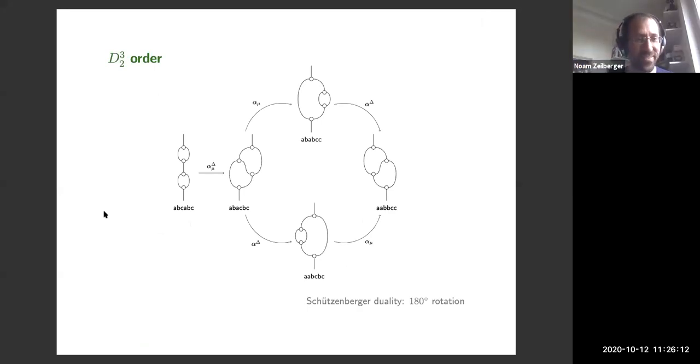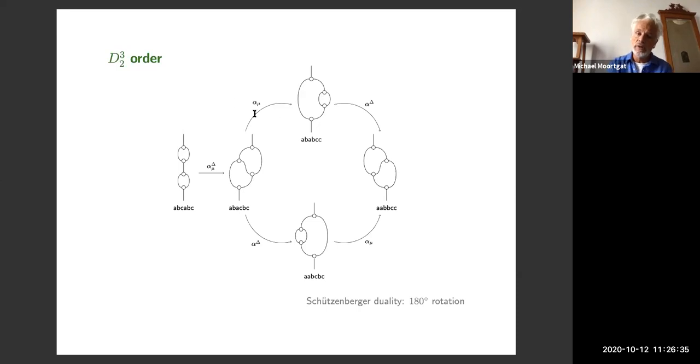Okay. So now we have A, B, A, C, B, C, this point here. And just as in the previous example, we can either apply the product semi-associativity or the co-product semi-associativity, leading to A, B, A, B, C, C, or A, A, B, C, B, C. And if we started with the product associativity, we can follow with the co-product associativity, and vice versa for starting with the co-product semi-associativity followed by the product semi-associativity.